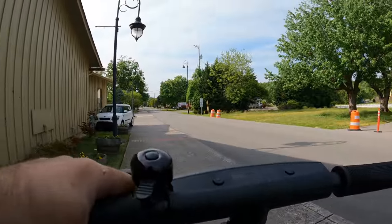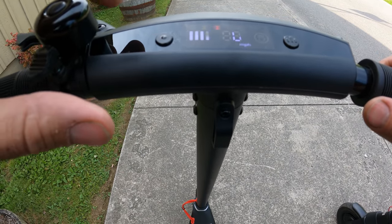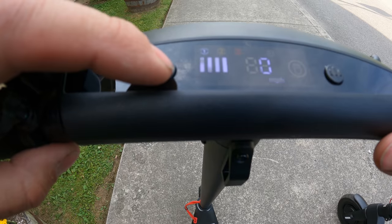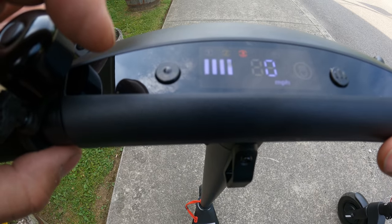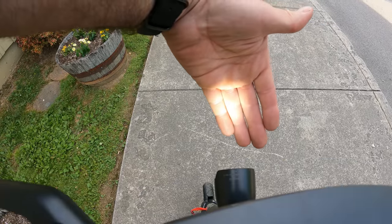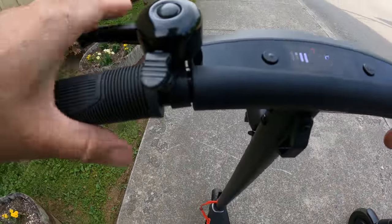But we are here ready to hit the trail now, guys. Just left. I kind of wanted to go over some of the easy to use features. So you simply tap the power button. It powers on. Really nice LCD screen. You can go through the modes, different power settings, by simply double clicking. You're in mode one, double click mode two, double click mode three would be the fastest sport mode. Got a headlight over here on the side. Tap that, headlight comes on. Tap it, headlight goes off. Very easy to use.